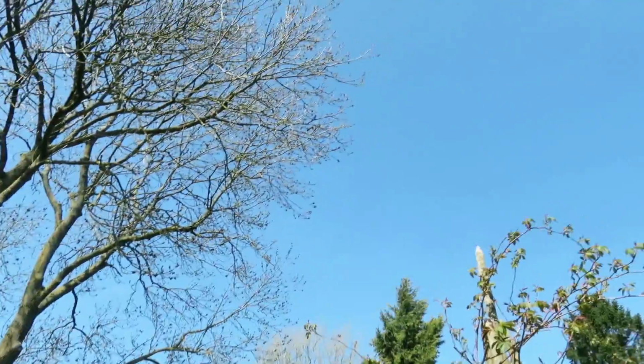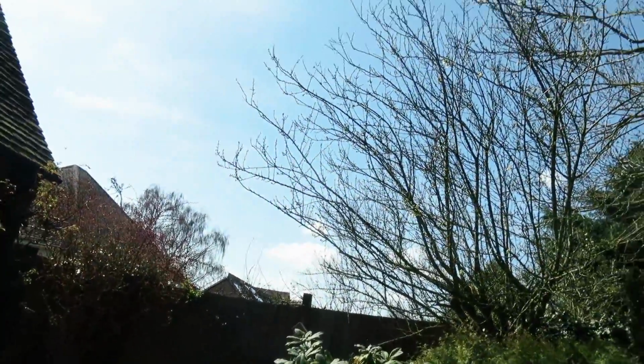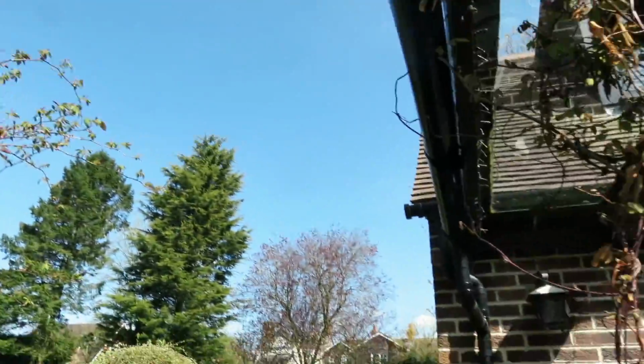23 degrees. Not having to wear a coat. I am living for this. I'm so happy that it's finally getting warm. I also like the fact that it's happened on the days when I'm working at home, so I could potentially work from outside this afternoon if I feel like it. It is so nice. There's no clouds in the sky except over there in the distance. There's no other cloud in the sky.